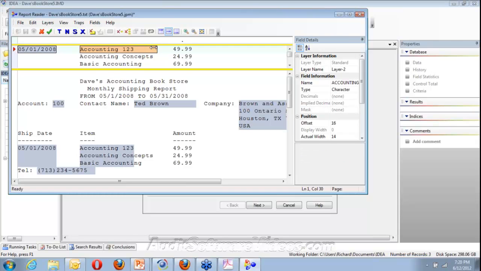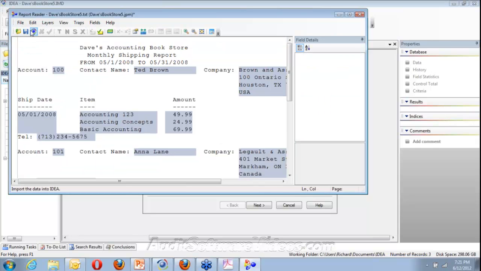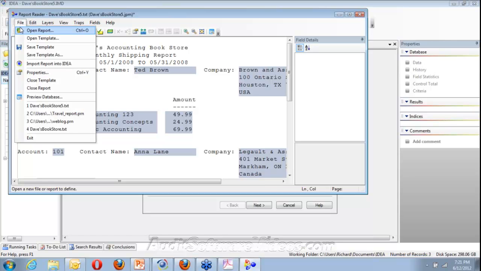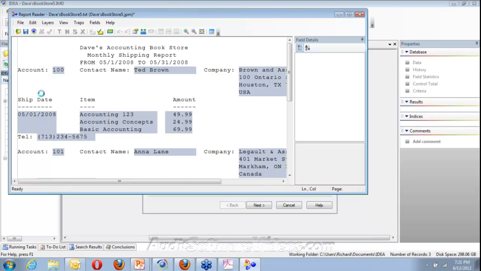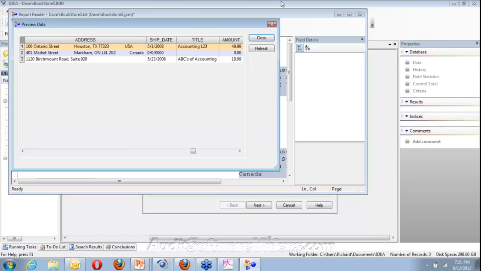We can pick that up, we know that that is now, see it's picking them all up, is the title. We know it's character. We think we've got the right length. Amount, numeric, 2 places, etc. We should be happy if we tick it. And if I look at previewing the database now, it's still only showing us those individual books. Why is it only showing us those individual books?